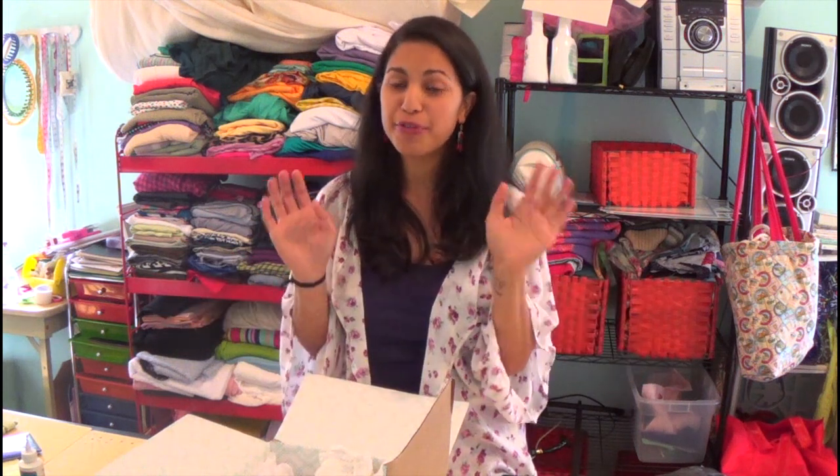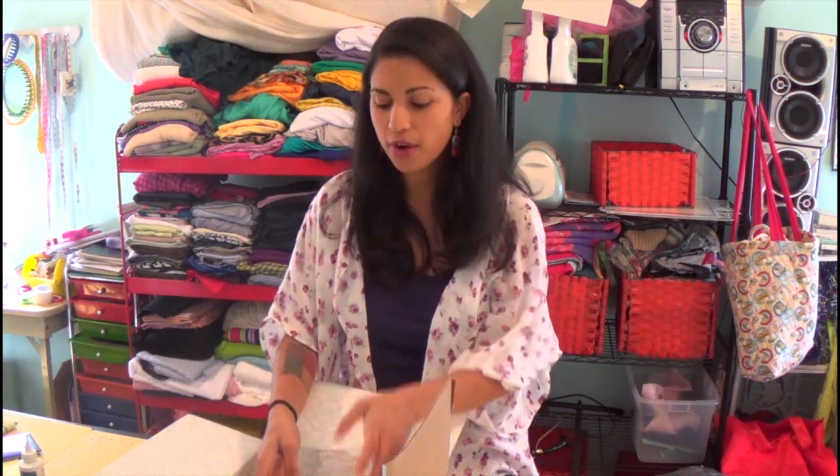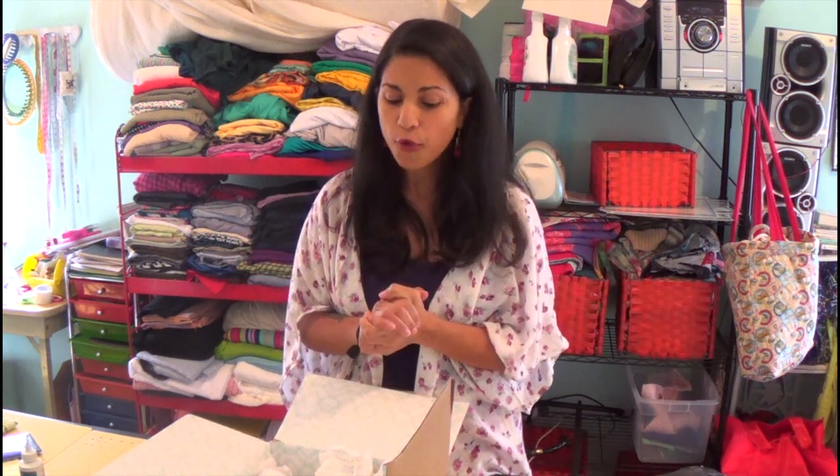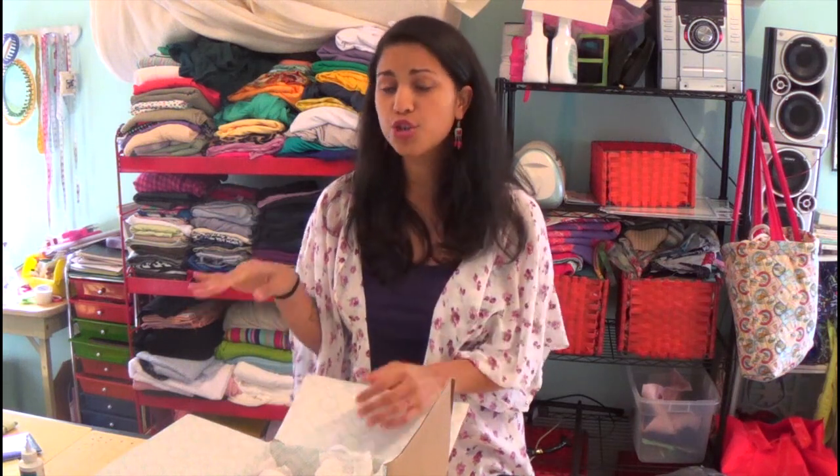The night I got the box I modeled all the different clothes for my husband — all the tops with the jeans — and he basically said I should get them all. I freaked out and said there's no way I'm paying 182.50 for all these clothes. But after a few minutes he convinced me, saying I need new clothes, they look great, and they're great quality that will last a long time. So I figured — you know what, this is a little gift to myself. I've worked hard this past year and lost a ton of weight, so I decided to buy them all. Big shout-out to Brittany the stylist at Stitch Fix for really understanding my lifestyle and hitting my style right on the money.